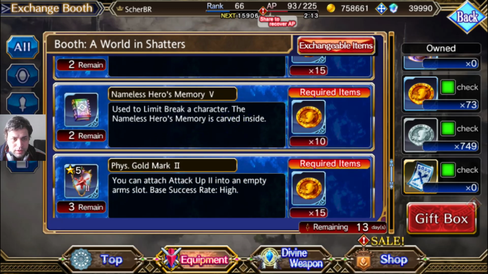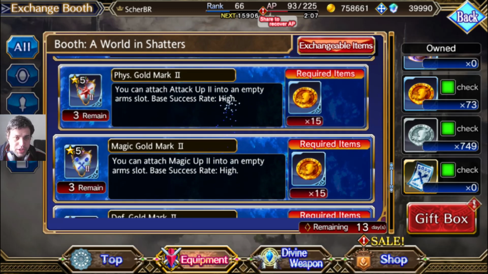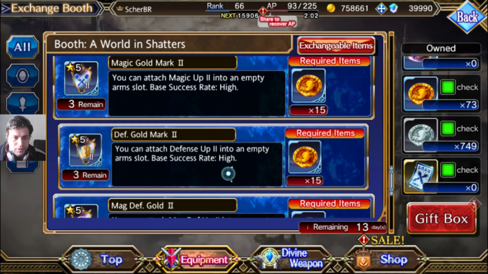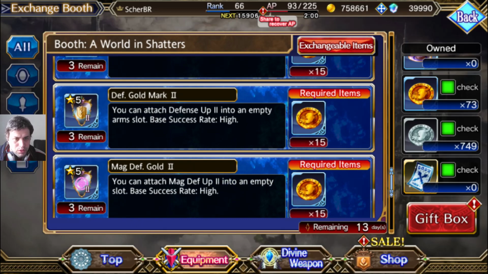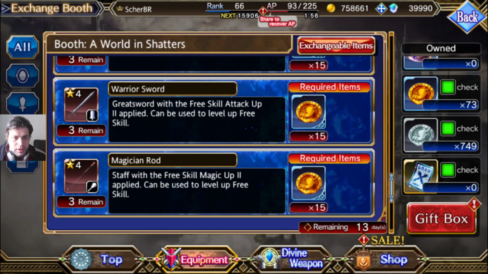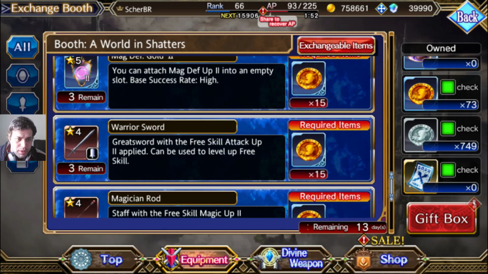There's this Nameless Hero Book Memory, and there's also the Mark II free skills, especially the attack, mag, and defense. Mag defense is good as well, but less important than just defense, okay? And there are also the free weapons that you can use as a base for free skills.